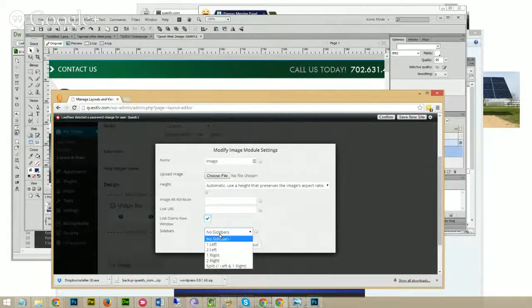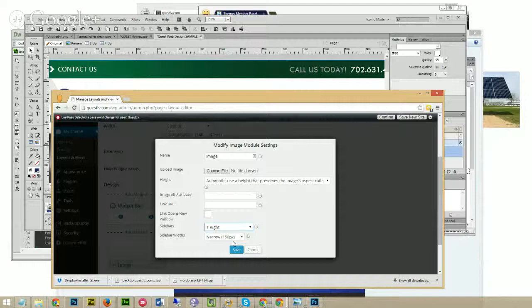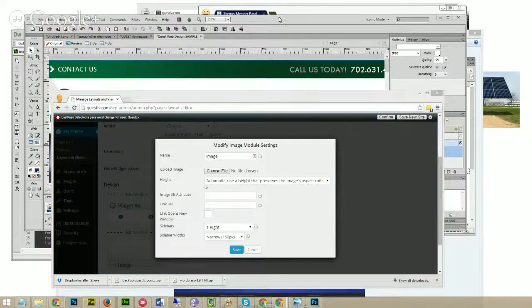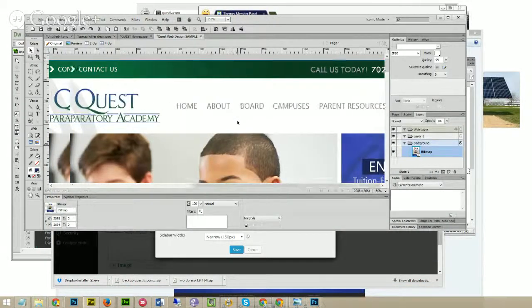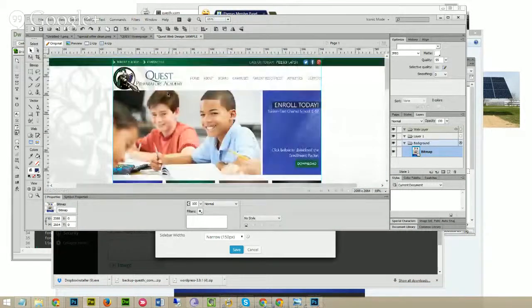Alright, so it lets me use a sidebar. Let's try that. One sidebar to the right. And then let's see how far along we have to make this sidebar. So we go back to our PSD and see just about how much we need. I'll just calculate there.